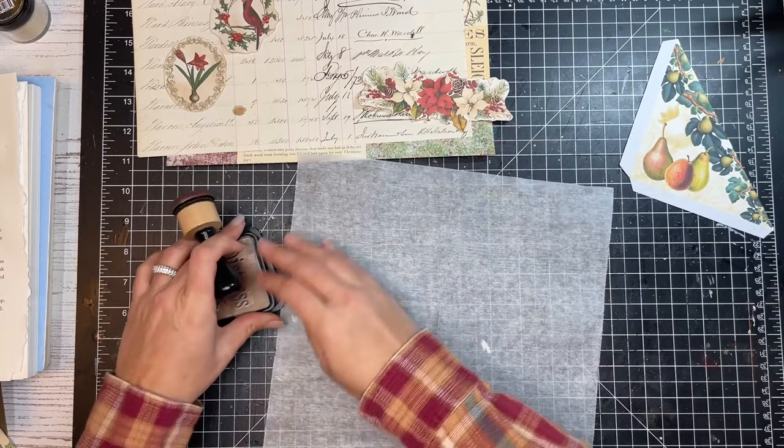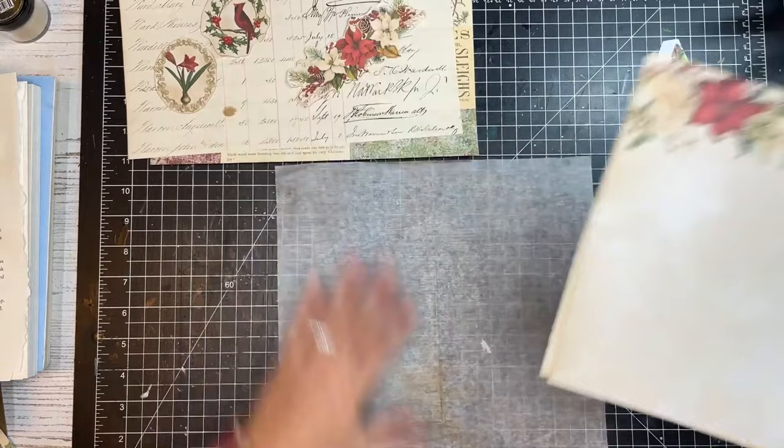And then for my signature pages that I have in the freebie. Now I know that my folio, let me just grab this real quick.